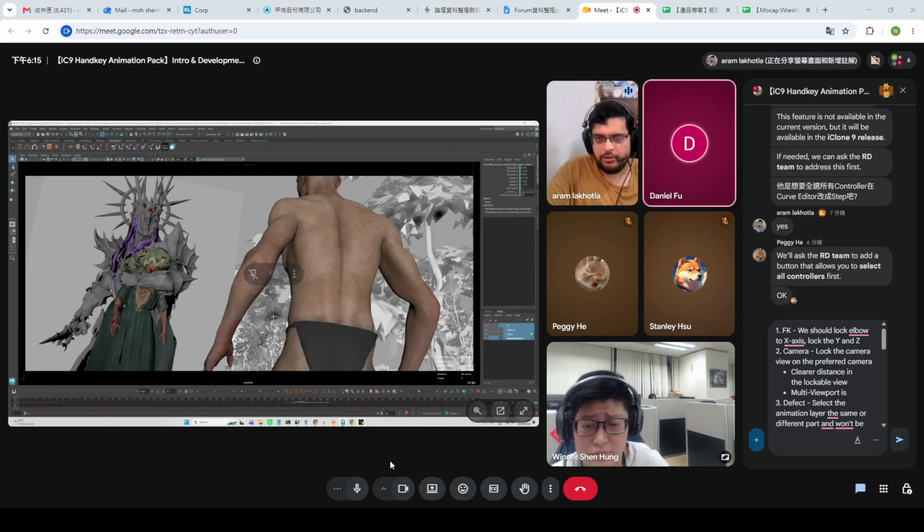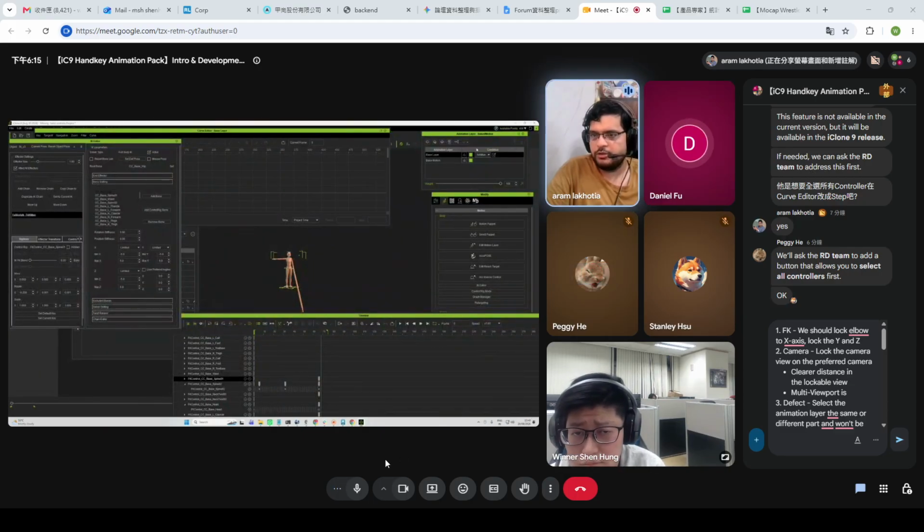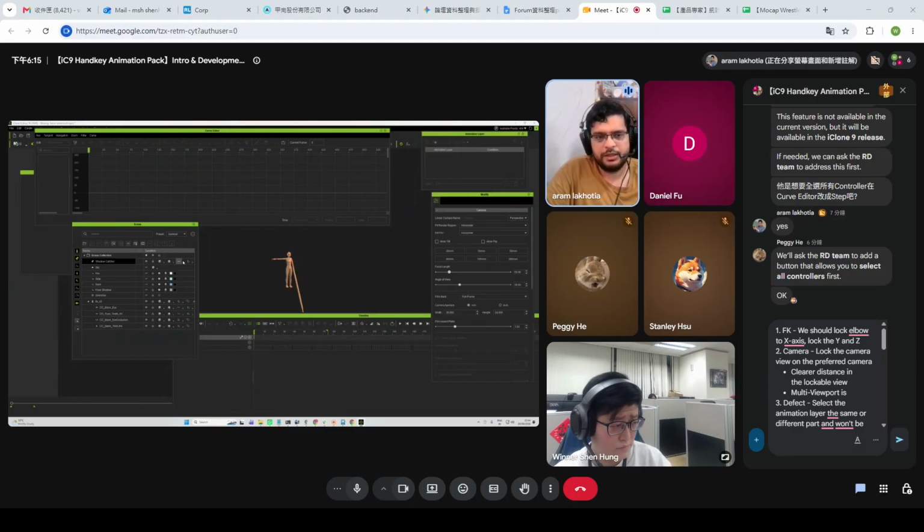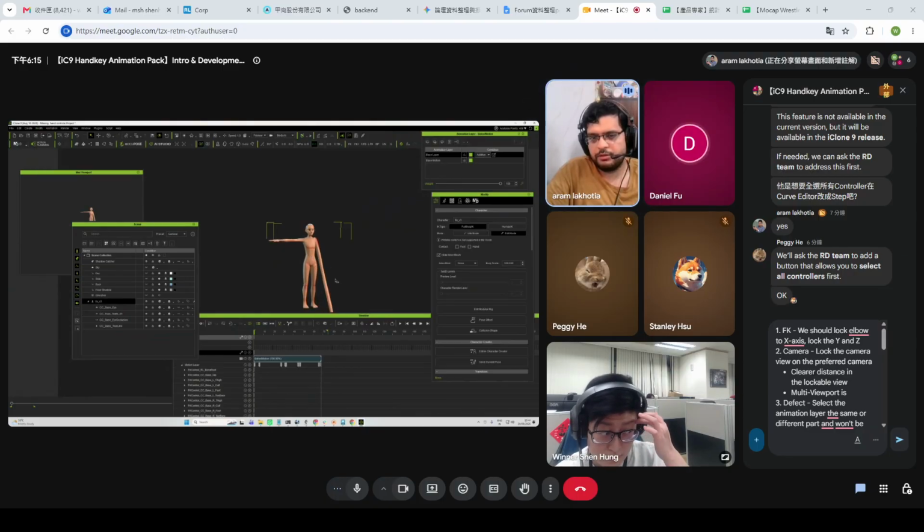But in iClone, I need to have this open, this open, this open, and half of the stuff which I don't even need is open. But as you mentioned, this is work in progress and will be fixed. There are a lot of things which I don't need, which I'm still seeing as an animator, which is very annoying because I cannot see my character big. Does that make sense, what I'm trying to say?